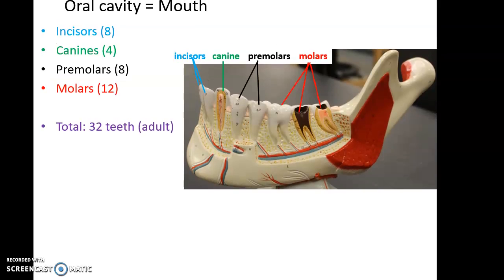Then we have, of course, the teeth. There are, in the average adult, 8 incisors, 4 canines, 8 premolars, and 12 molars, for a total of 32 teeth. However, many adults do have their wisdom teeth removed, which means they would only have 8 molars. So the very front teeth are the incisors. Next to the incisors is a canine. Next to the canine is 2 premolars. And next to the premolars are 3 molars in an adult with all of their teeth. So for 1/4 of the jaw, 2 incisors, 1 canine, 2 premolars, 3 molars. And then to get the total number, you just multiply this by 4.